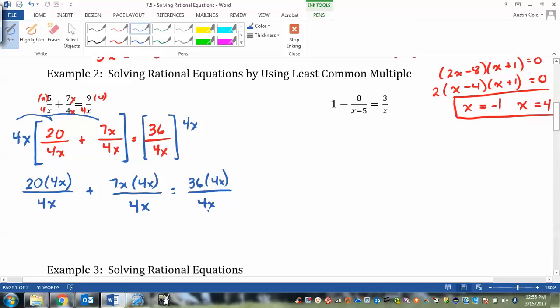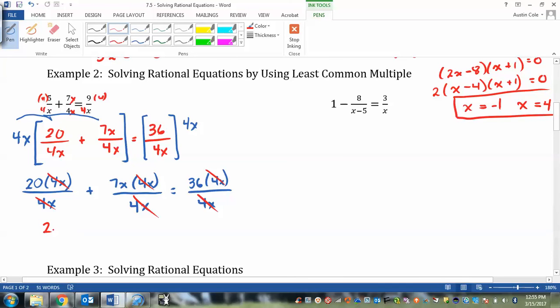What's going to happen, guys? Sadie? Cancel out. They're all going to go away. That 4x is going to be gone. That 4x is going to be gone. That 4x is going to be gone. Okay, so next time we do a problem like this, as soon as I get common denominators throughout, I'm just going to cross them off, and I'm just worried about the numerators. Okay, because of this idea here.